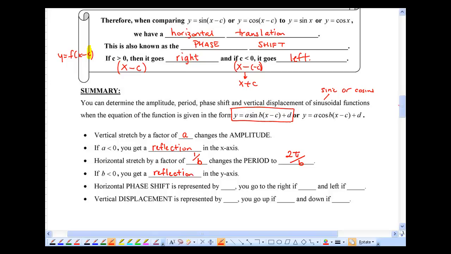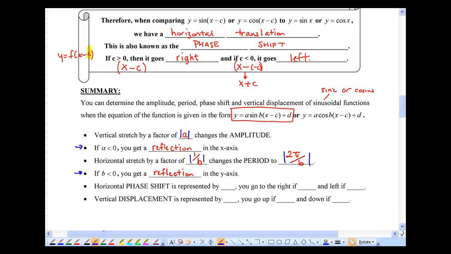By the way, some textbooks will put an absolute value sign in front of the a and the b here, because they don't want you to look at the actual positive or negative sign. The positive and negative sign, of course, talks about the reflection. That's taken care of here and here. But like I said, some books will put the absolute value in front. So if you're seeing something like that in your textbook, it's the same.